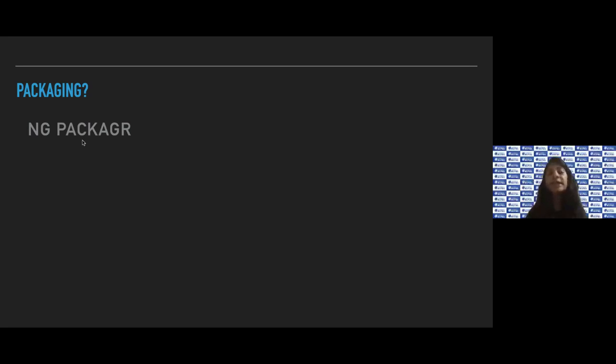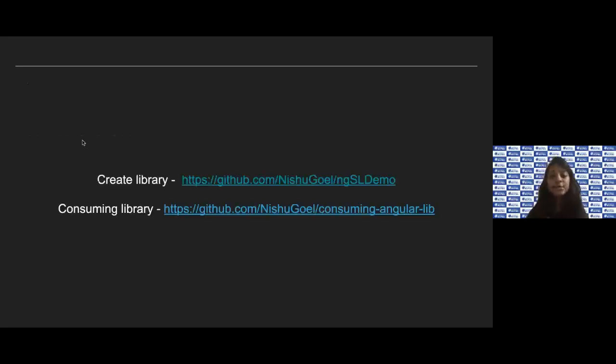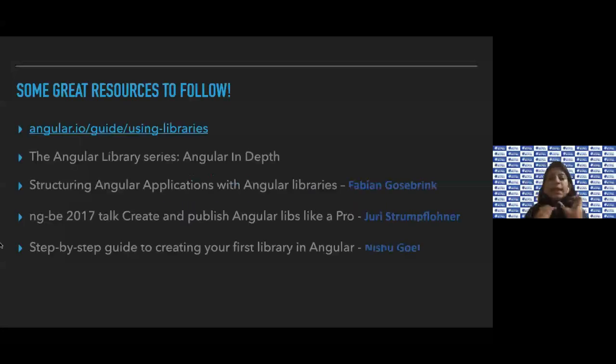And if you're interested in NX more, you can go to the official documentation and read more about that. So yeah, that's about NX. I come to the end with this, and these are the two GitHub repositories that I'm sharing here. There are two because one is totally about creating, and it's not a monorepo. So one repository is about creating a library, and the second one is about consuming it. So you get the code for both. And these are some great resources that you can follow, which have interesting stuff around monorepos and libraries and Angular libraries and NX and so on.